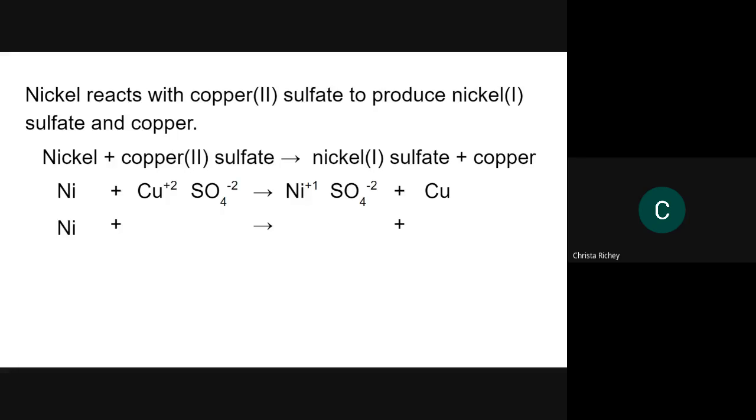Okay, look at the charges. Plus, well, hold on, plus 2 minus 2, does that add up to 0? So I don't have to crisscross and I just rewrite what I see. Y'all, you cannot leave this 4 off. That's part of sulfate. Now these don't add up to 0. So when you crisscross them, how many nickels do you need? 2. You need 2. This charge tells you how many of the other one is necessary. Now I don't need parentheses because I only have 1 sulfate. You only need parentheses for these guys if there's more than 1.